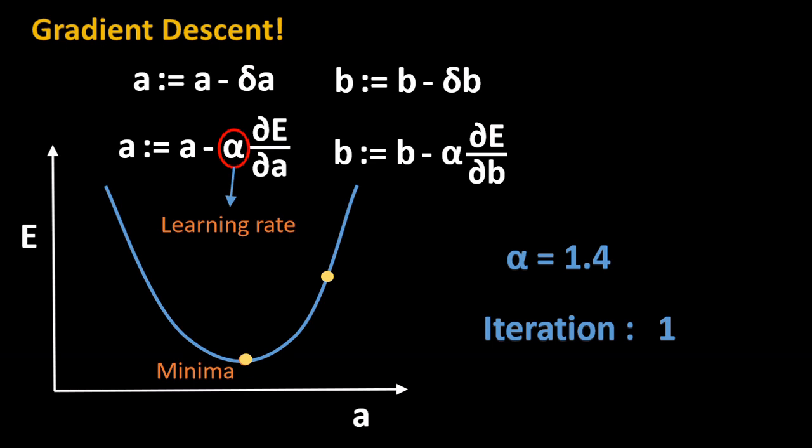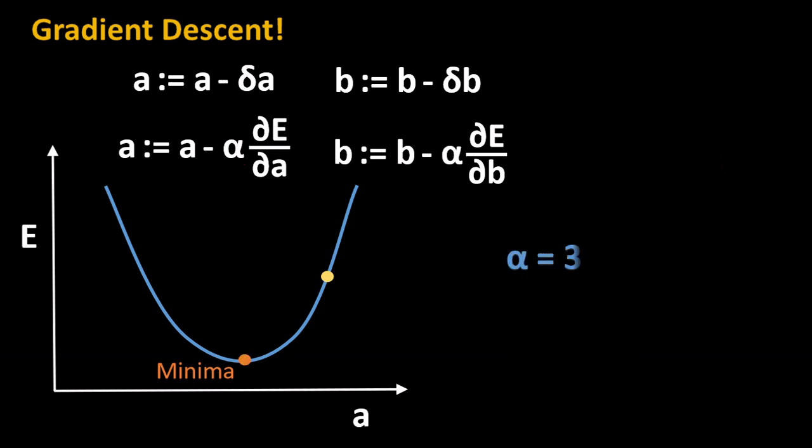Then you might be wondering why till now we had not made this alpha a very large number, such that we will quickly reach the minima. If this is what you are thinking, then unfortunately you are incorrect, because by increasing this alpha more than the optimum value, we can overshoot this minima point as shown here, and it will tend to increase and diverge the value of error rather than decreasing it, as you can see here. So I think now you have a better understanding of how the gradient descent algorithm works.